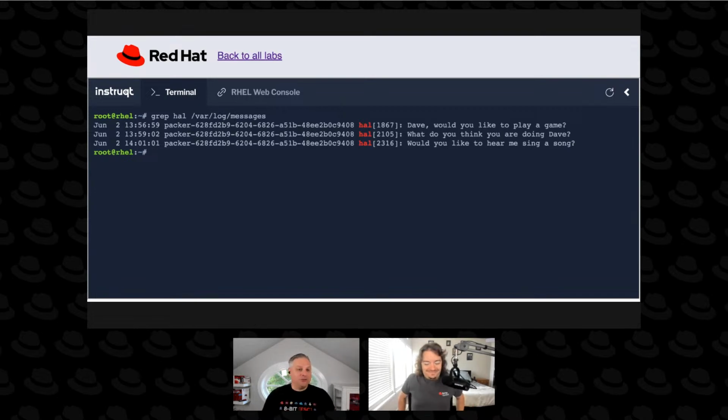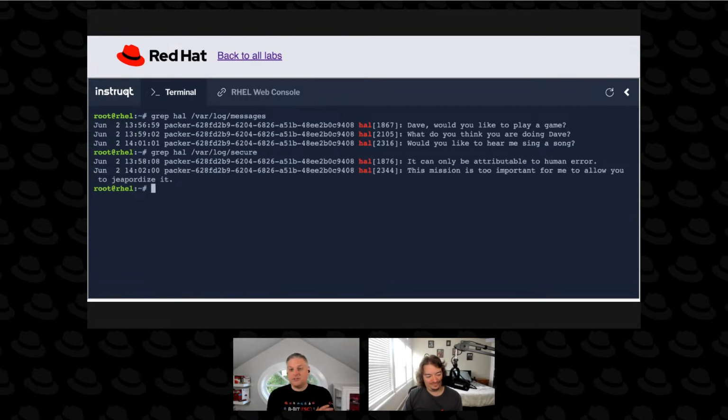And then we also prepopulated some messages, not just to var log messages, but also to var log secure from our RHEL service. So these are the tools that you use for looking through logs for specific things. And you can combine regular expressions together, so we can look for HAL messages from a certain period of time. Or if we know the message content, like maybe we're looking for a message that has the word error in it, we could grep for the word error through our logs and find all the times where that occurs and see them.